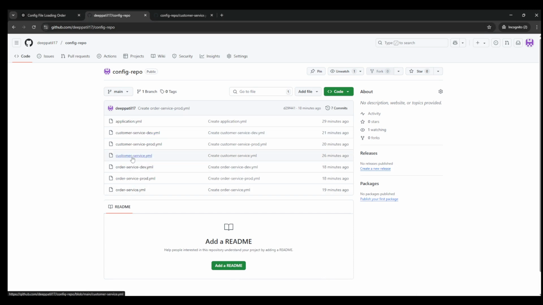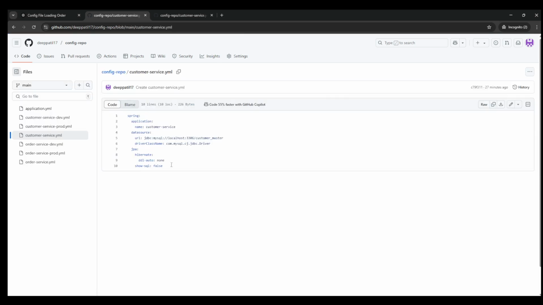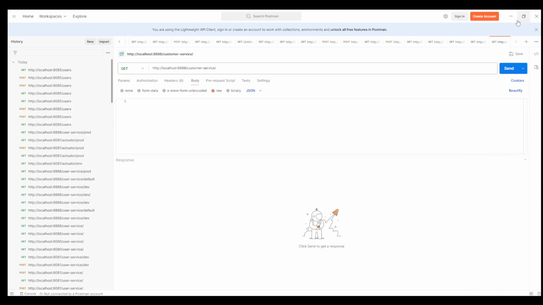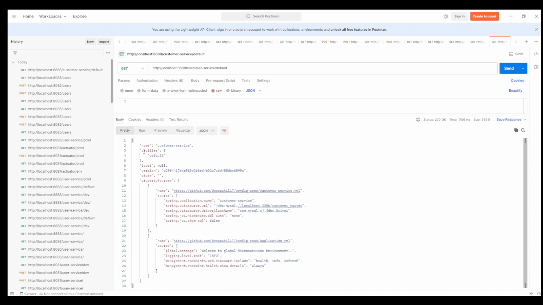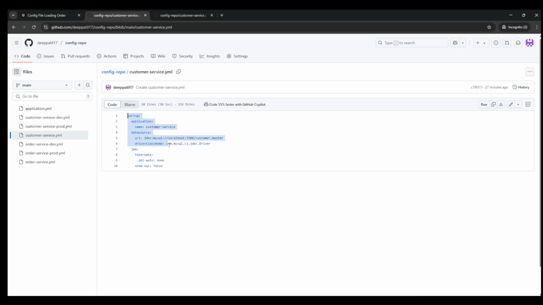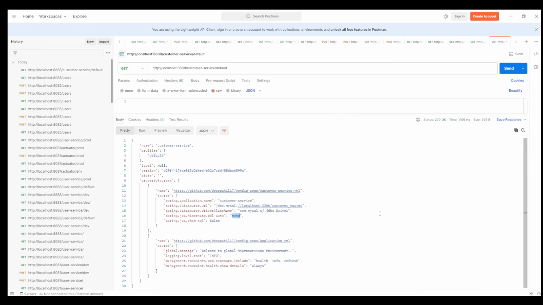This is the default base URL, and it has this configuration. Let me show you how it will work. If I select default, it should show the default customer service, the customer microservice specific configuration. Seems good. Now the profile is default, and whatever we have set inside default, this is all it is showing. Okay, seems good. So it has successfully fetched the default through the config server.